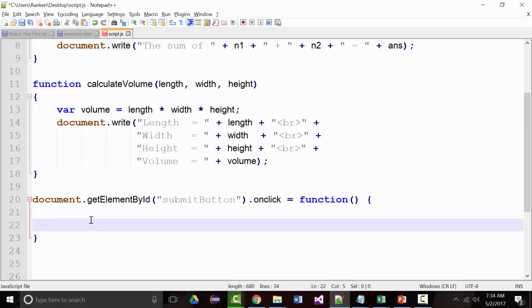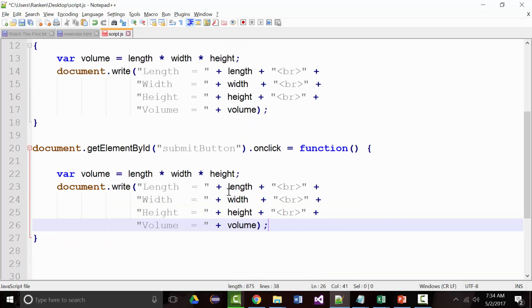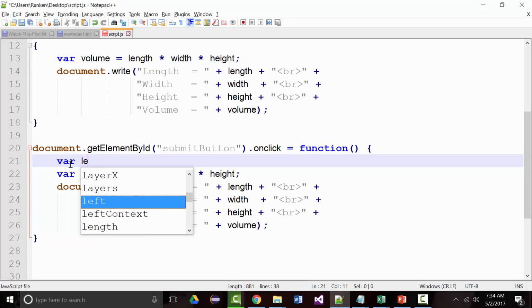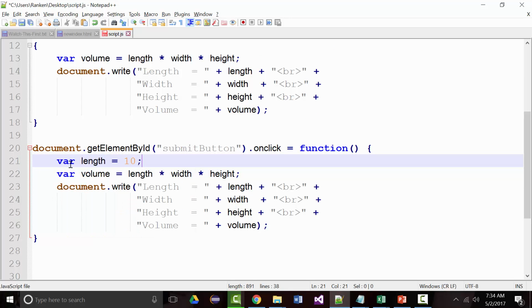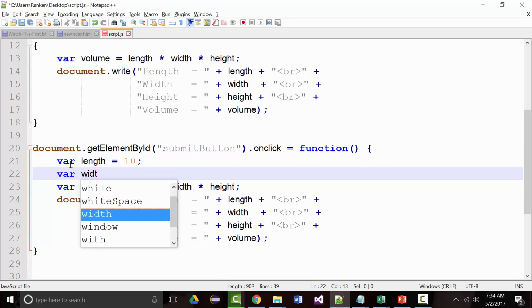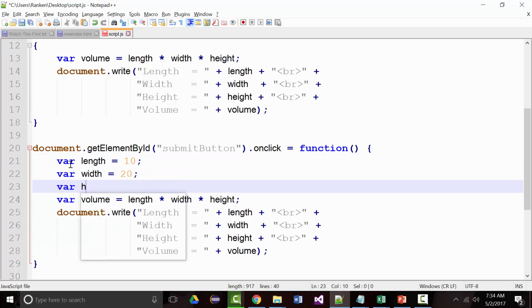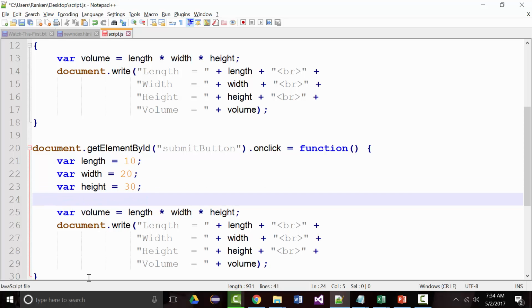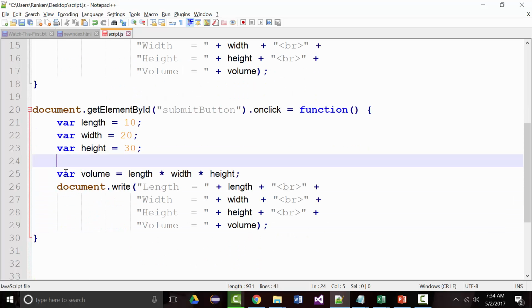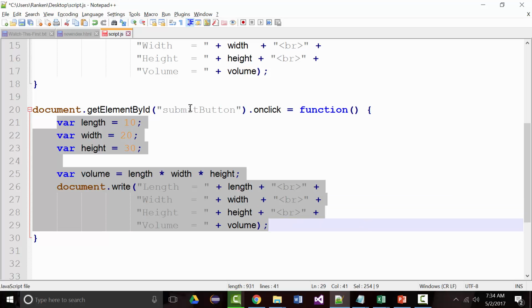So I'm going to copy that, and I'm going to create these as variables. So I'm going to say var length equal 10, var width equal 20, var height equal 30, just like we had before. All right, so we're going to do the same thing, but we're putting our code inside of here.